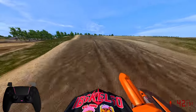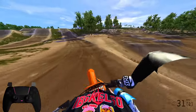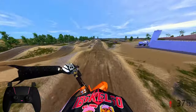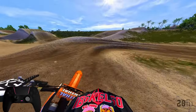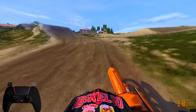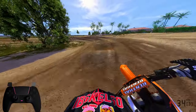Definitely like this bike a lot though. I will say so far, it's probably my favorite out of the bunch. It's probably just kind of grown on me just because I'm already a KTM rider, but I feel like I was able to get up on this bike and not feel like I have to actually fight against it. But maybe also just because of how far the video has come in, I've learned a little bit more and feel like, okay, now I know that these bikes aren't going to take no crap.